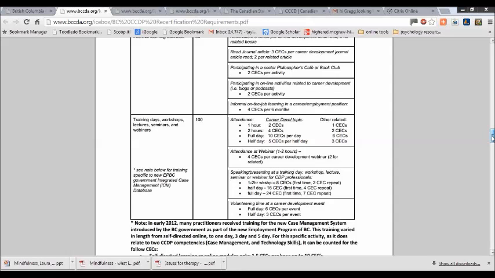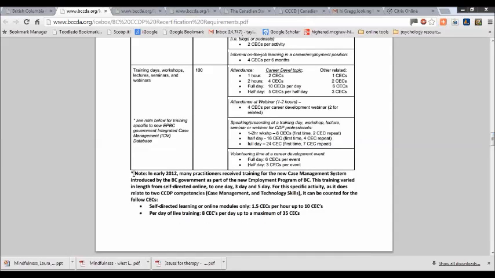The one area that I also added as a footnote to this grid is that in early 2012, many practitioners received training on the ICM for the WorkBC system. When the province's new funding model and delivery model came into effect, many people spent a lot of time on training related to the case management software and computer system.